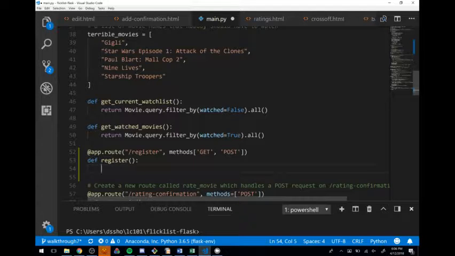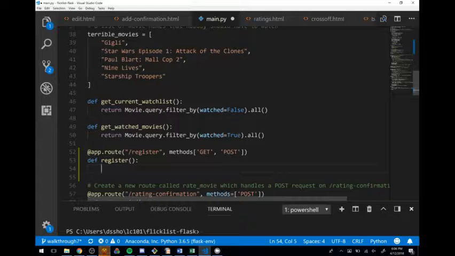Now I've got 2 methods, GET and POST. What am I using those two for? What's the difference between the GET and the POST requests for this particular process? POST is if they filled out the stuff and they sent it to me. GET is for if they're just showing up for the first time. So if I see a GET request, it should just be a blank form. If I see a POST request, then I should try and get information out of the form and do stuff with it. Make a user and, you know, add it to the database.